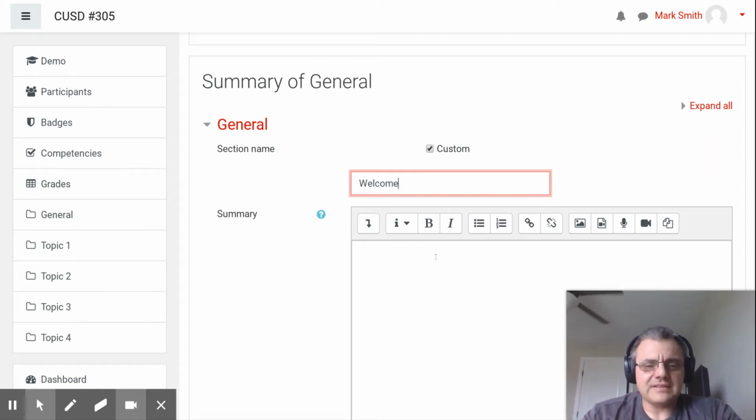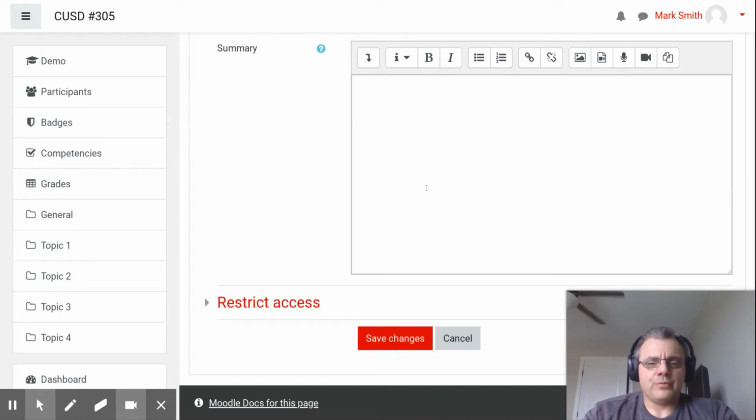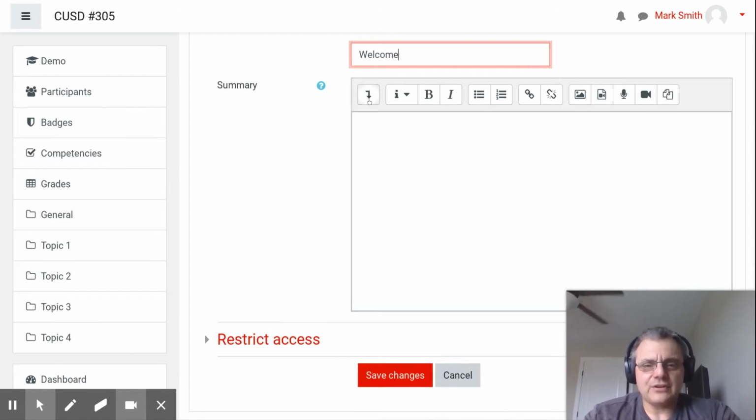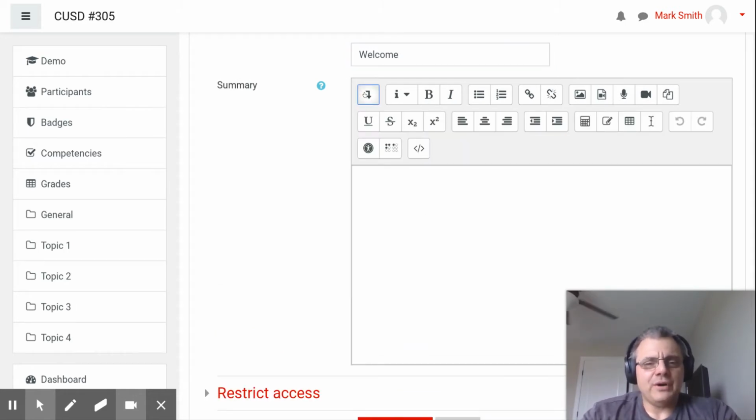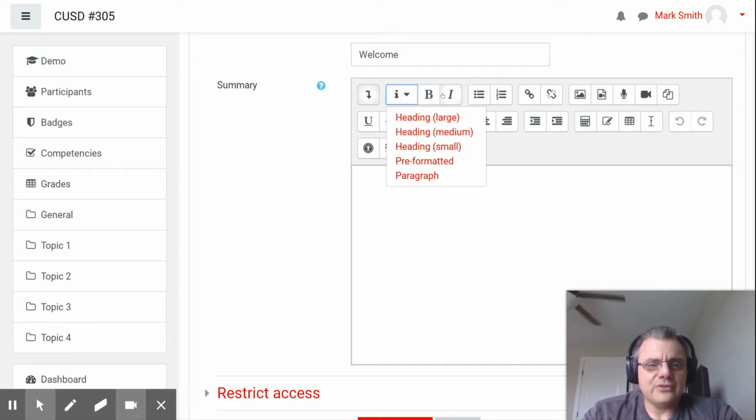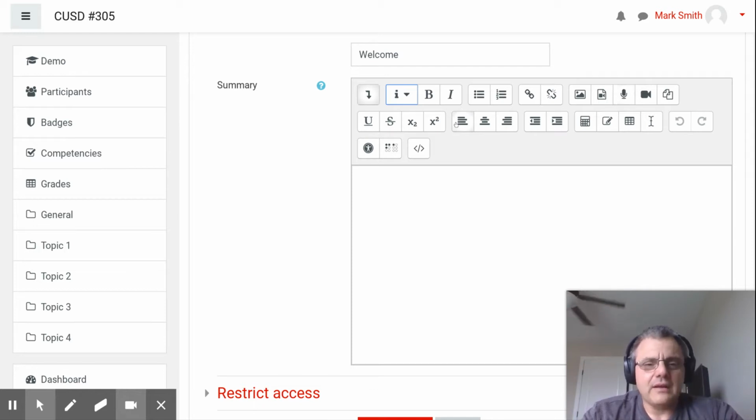Then the rest of this is pretty much the core of Moodle. Since it's web-based, this is a web editor, a text editor. The big key is that there's this little button that reveals all your other tools. You can type, you can make it bold. These are your sizes, and then you'll recognize all these other buttons. That's adding a picture, that's adding video. You could actually record right here if you have a computer that supports that. I don't think our Moodle is set up for these two right now. And then we can go all the way through and do all these other ones. You can get calculators, you can do this, that, and the other.